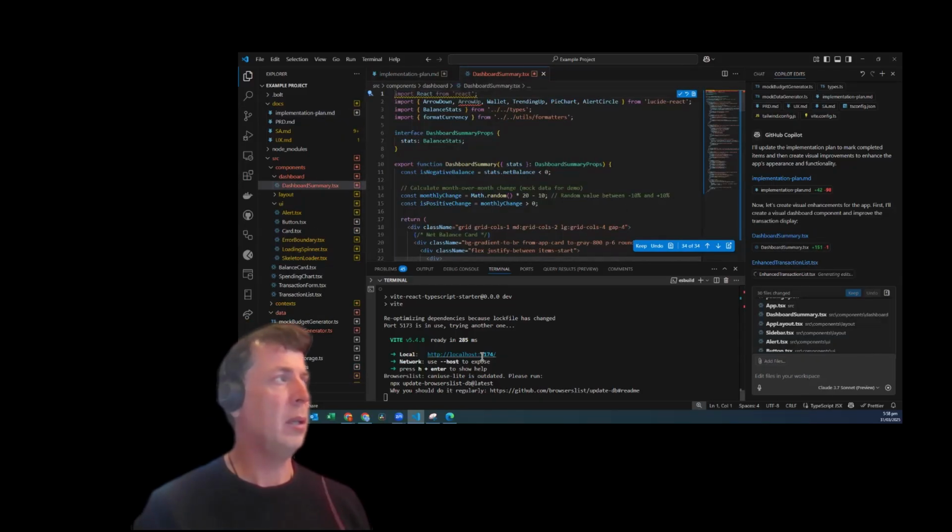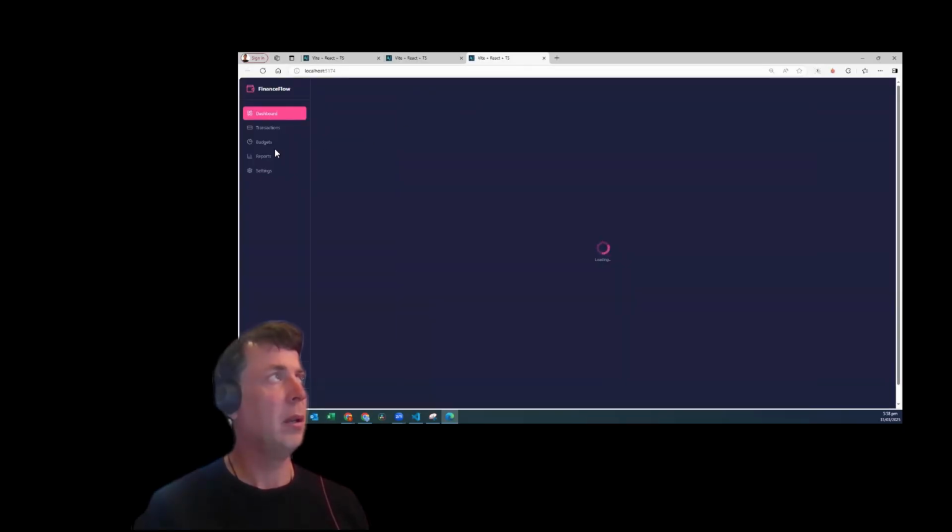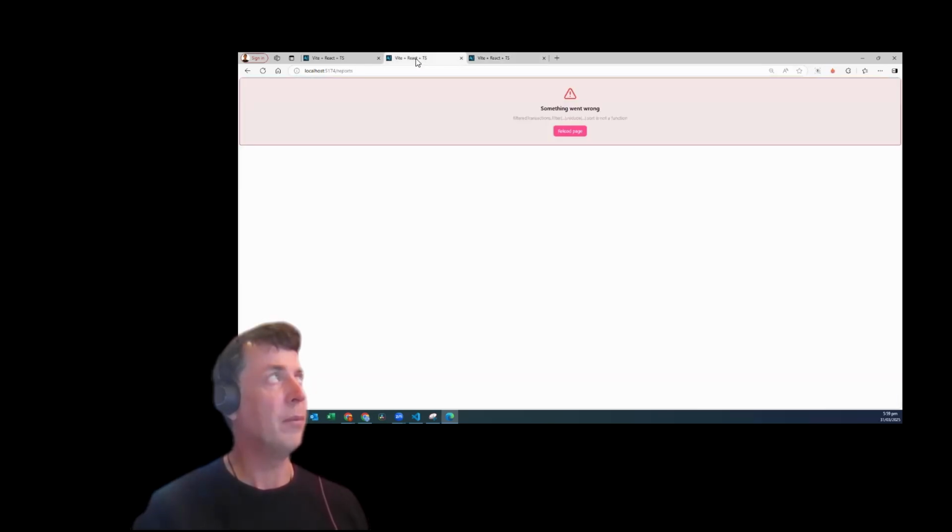Dashboard summary. Jump back and see how this is looking. It's got this weird glitchy thing going on. It's a bit new. And that's the settings screen. Okay. Normal spending, high spending. We've got some different modes. We've got demo user modes. We can jump through there.